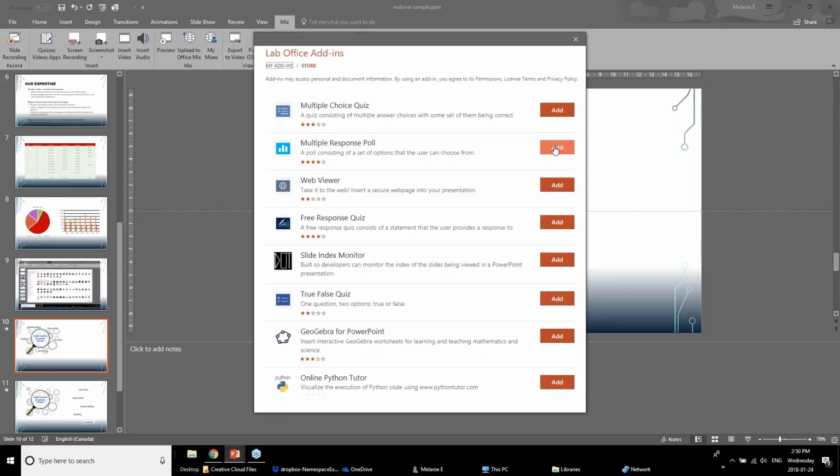Now, the challenge I've found is that some of them aren't really good about where the data goes, like after the person's taken the quiz. So they create a lovely quiz in PowerPoint, but they don't really support the back end. So there are just some things to keep in mind as you're working with these add-ins, but I think this really just came out last fall, so I think there's lots of opportunity for this to grow and get better over time.